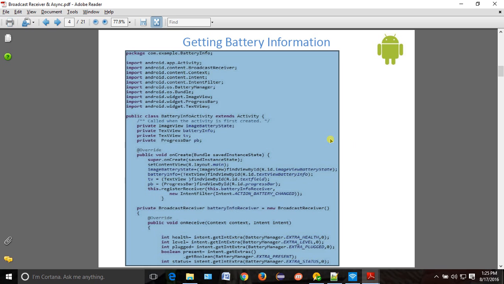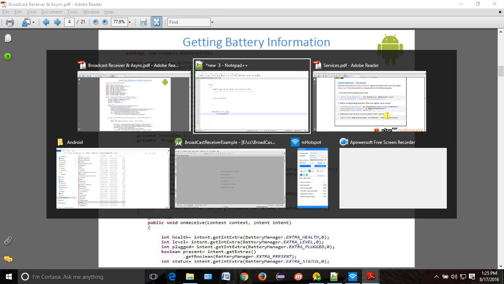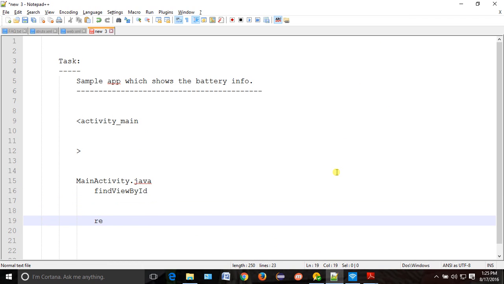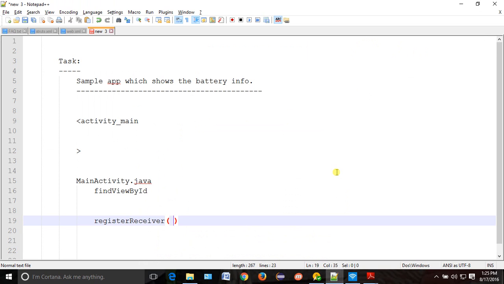Okay. Now I want to get the battery information, right? So I must register for that particular broadcast. Then only I will be able to get it. So how to register for a broadcast receiver? We have a method called registerReceiver. It will ask for some parameters, and we'll pass whatever is required. Typically it will ask for two parameters. One will be your broadcast receiver, another will be your intent. So what is the intent which we need? Here we will have an intent filter. And here will be the broadcast receiver we want.